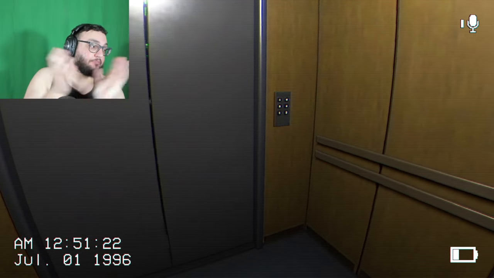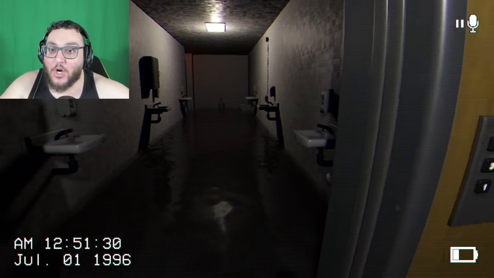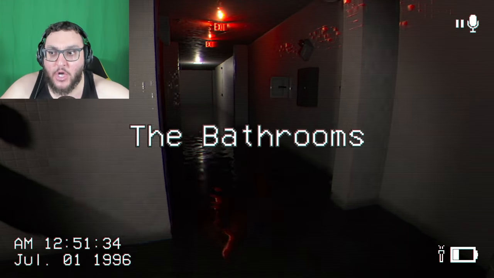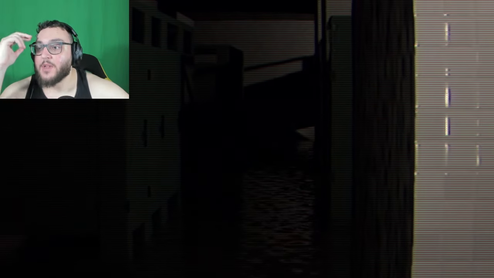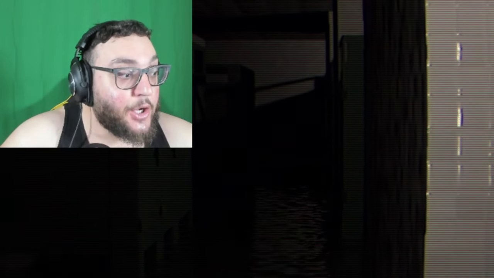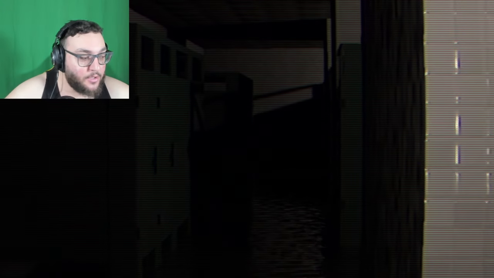Too easy. So we did the first two levels with the worm. Wait, how do you do the bathrooms though? She's right there. You see her shadow? Chat, you see that shadow disappearing? That is her tail. That was her tail.